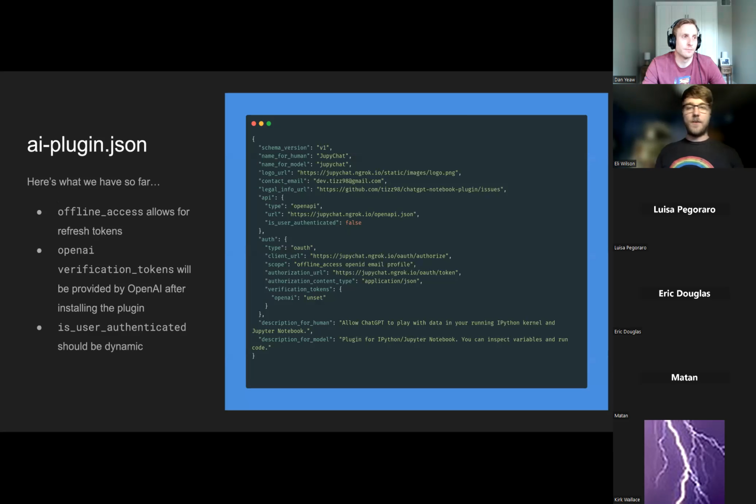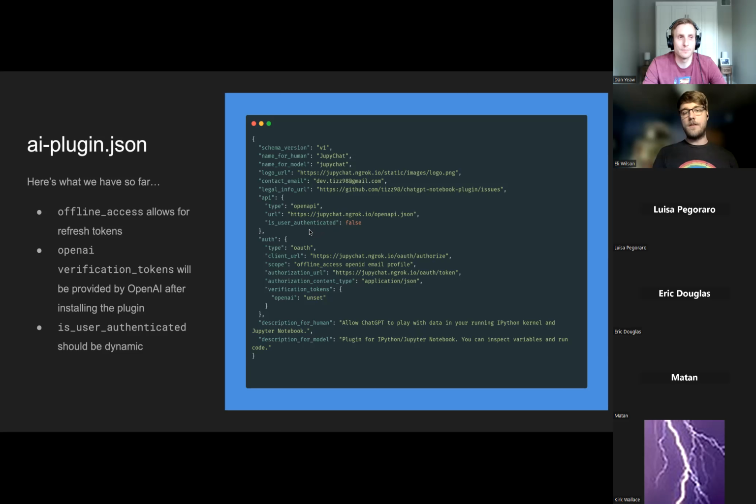Let's talk about the ai-plugin.json for a little bit, because this is the main entry point that ChatGPT is going to use to discover your plugin. And I want to call out three important things here. We have a lot of metadata going on here. The first section that I want to call out is the API. Here we define where ChatGPT is going to get our API information from. We've defined it as an OpenAPI specification, and this is the URL that it can fetch it from.